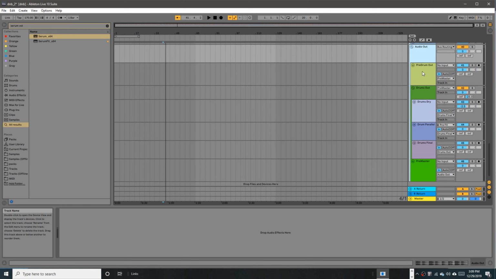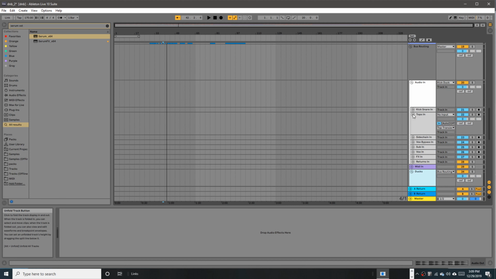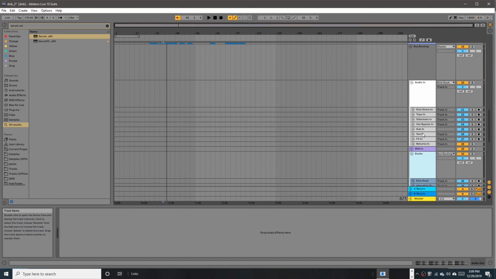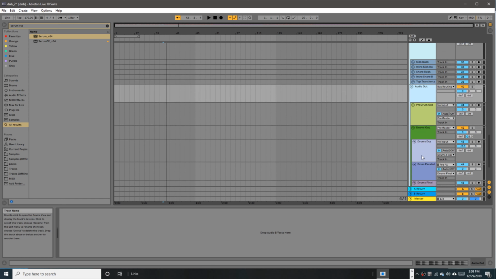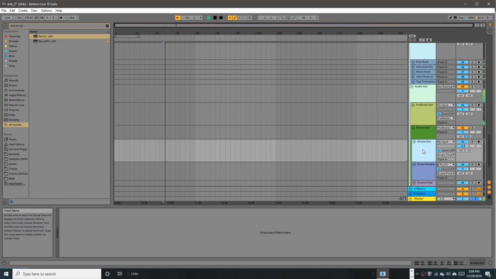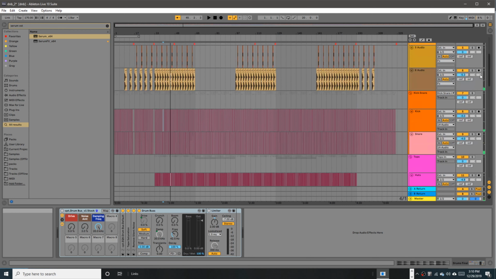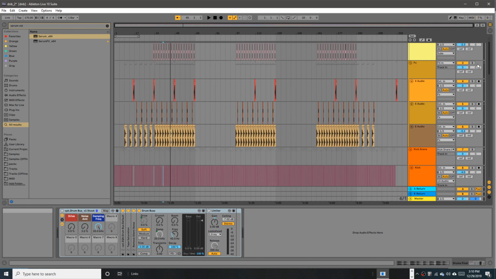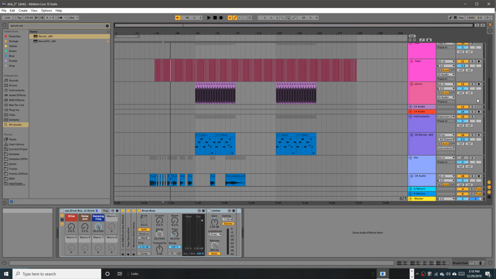Our drums are already running, I think. No, our drums are not running. What am I missing here? Kick, snare in. Should go to drums dry, yeah. It's obviously going somewhere. What did I miss? Kick, snare in, tops in. Yep. That's all right.